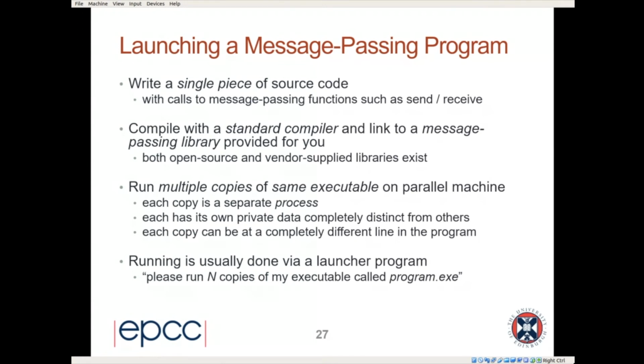If I'm process 1, do X. If I'm process 2, do Y. Okay, they all go off and do their own thing. Now, you don't have to. If I'm on a 1,000 CPU parallel computer, I don't have to log into computer 1 and run the program there, then computer 2 and run the program there.